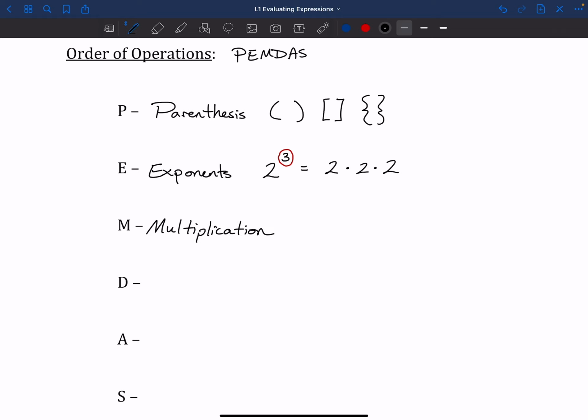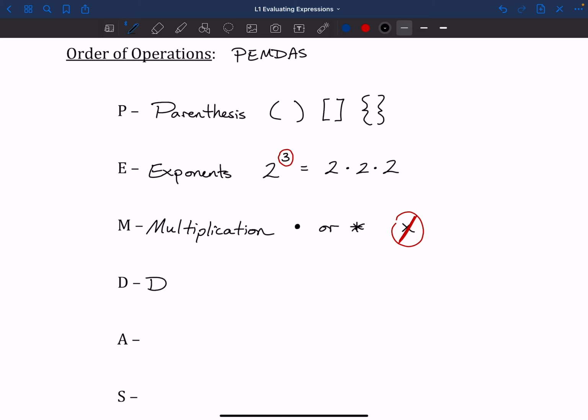M is for multiplication. When you're doing multiplication, especially in algebra, your multiplication sign is either going to look like a dot or a little star. We do not want to use just X for multiplication, because that's going to stand in as a variable most of the time. You might have a problem where you don't use X, you might use A's, B's, and C's, but you still don't want to use the X because the confusion could still be there. So just that star or the dot is what you're looking out for.